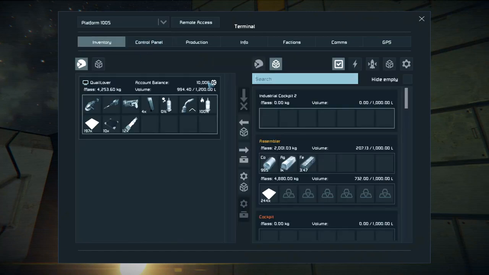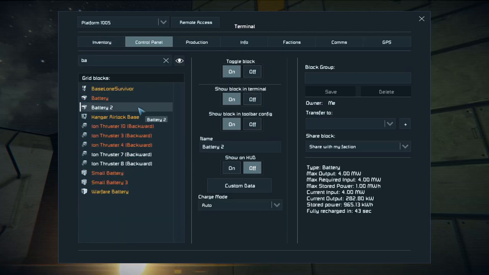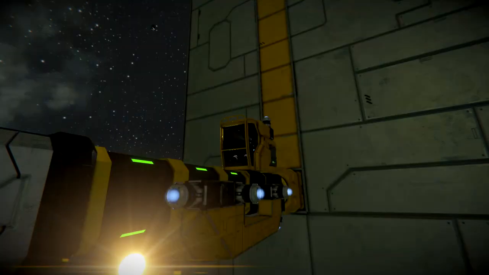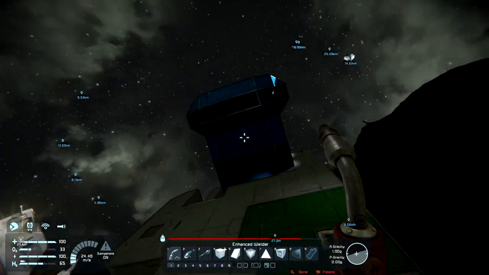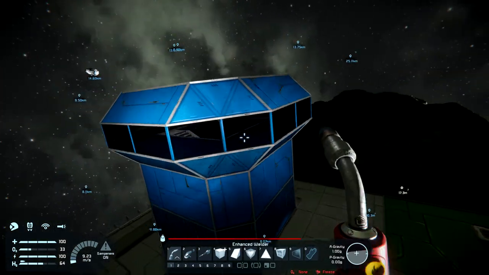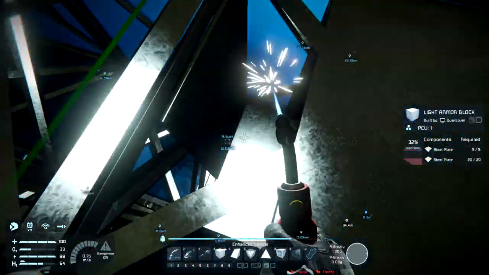Right, inventory. Control panel. Battery 2. You are charging. But looking a lot better in terms of how it looks than just a block.